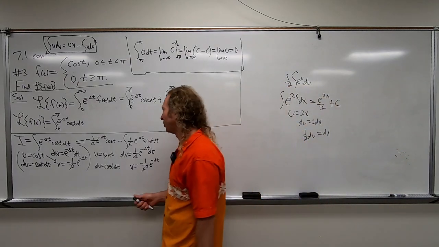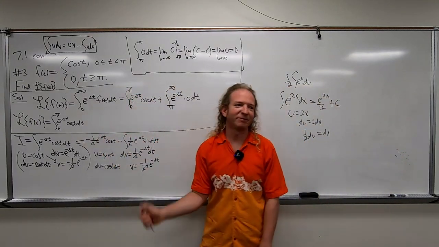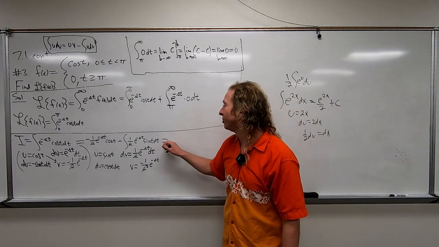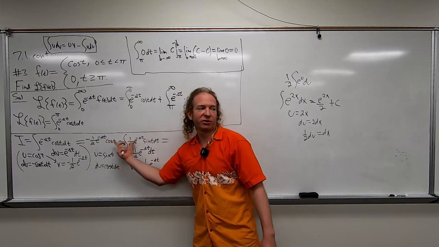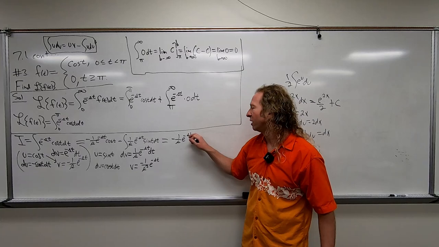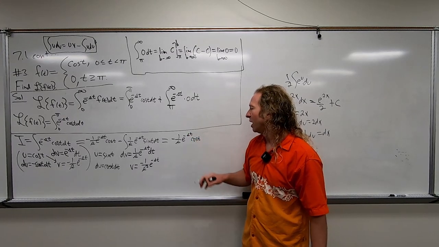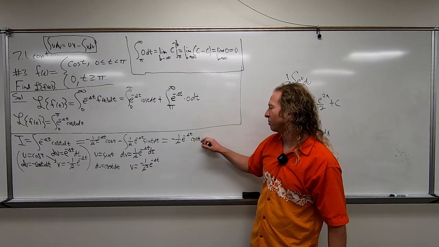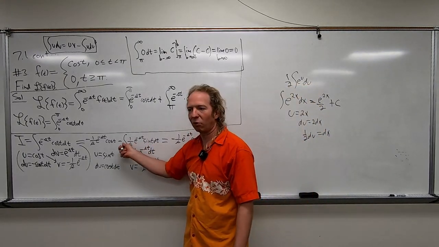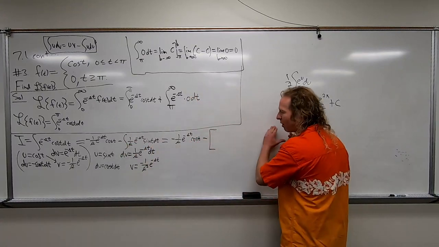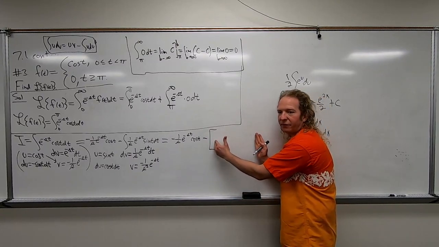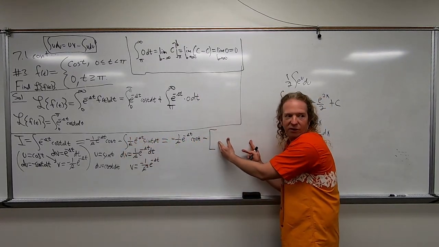Surprised I haven't messed up yet. Well, I kind of did up here, but not really. I just moved it. Let's do it again. So this is equal to, so I'm just going to take this piece and write it down first. Negative 1 over s, e to the negative st cosine t. And I'm not going to skip any steps in this piece here. So minus and then bracket. I'm just going to put brackets on what we do here to emphasize that now we're going to use the parts formula. So this is going to go here.